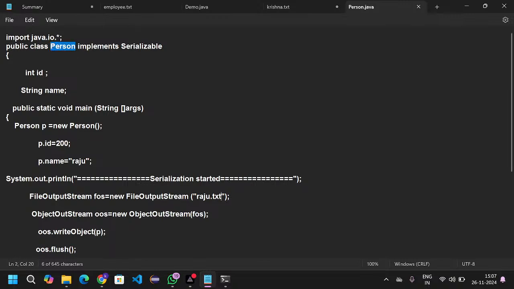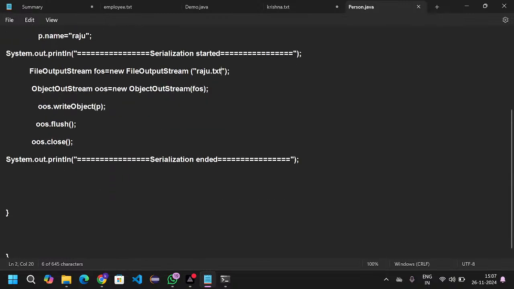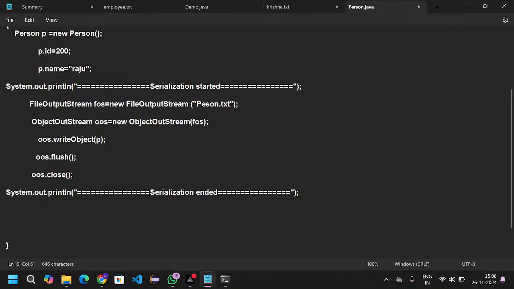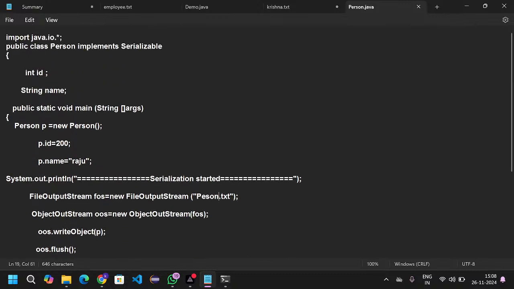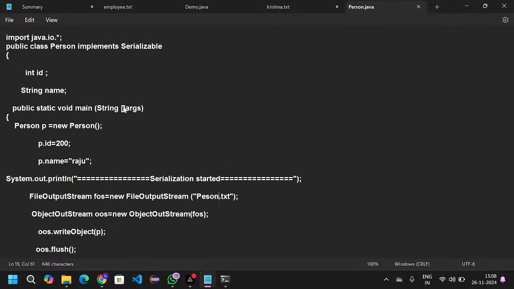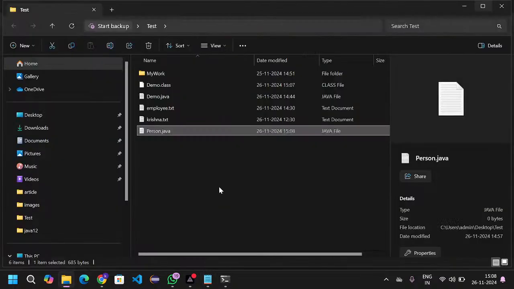In another file I want to keep all my object related data. If I take the same name like person.java, a Java program is already available with that name. Now we'll go with person.txt.